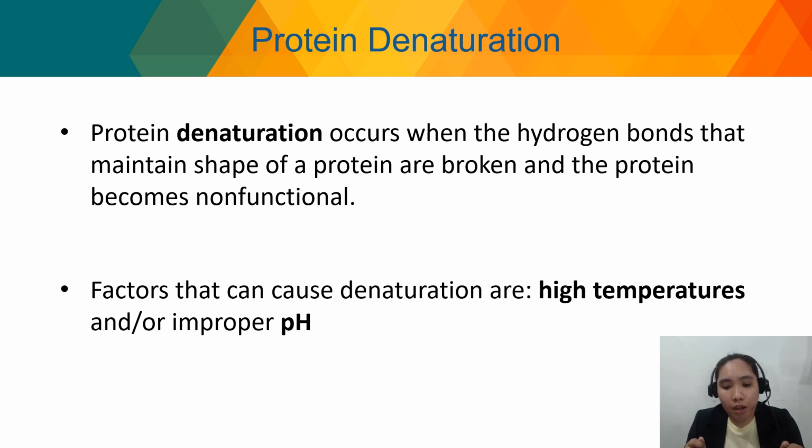And minsan kapag gumagamit ka ng mga pangkulay sa buhok o kaya mga pang-bleach, 'di ba sila yung nagkakaroon ng reaction with the proteins of your hair. Okay? So, yun yung nangyayari. From kulot, pwedeng maging diretso, pwedeng gawing wavy. Okay? And then, for improper pH, if you have yung masyadong matapang na chemical sa buhok, ang nangyayari sa proteins naman is they are damaged. Kaya nagkakaroon tayo ng tinatawag na non-functional proteins. Kasi kapag once nagkaroon na ng damage, there's a possibility of it being irreparable. Hindi na siya pwedeng ayusin. Okay?